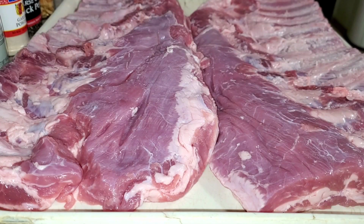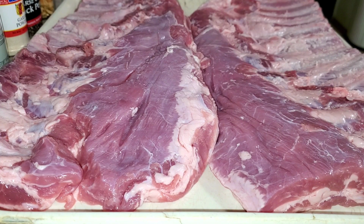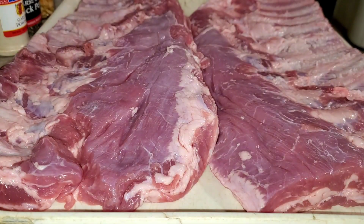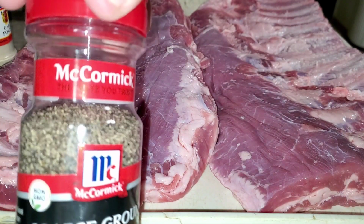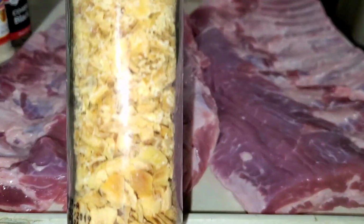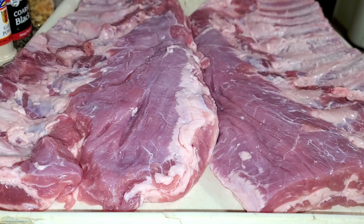All right, ladies and gentlemen, welcome back. You got the spare ribs ready to go. Membrane is off. Take off that flap so there won't be pockets of seasoning. All we're using is kosher salt, garlic powder, coarse black pepper, and some crushed onion. Not in that particular order, but that's what we use. And that's what I've been using.